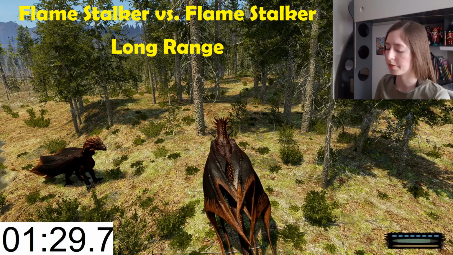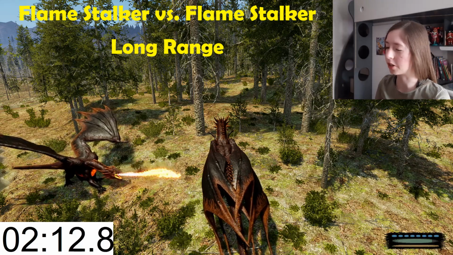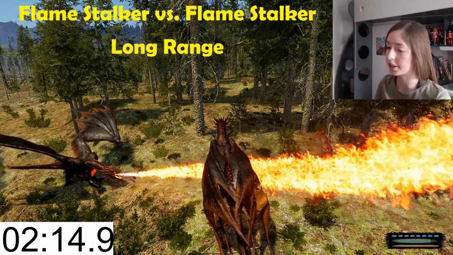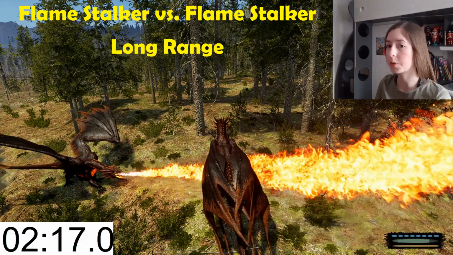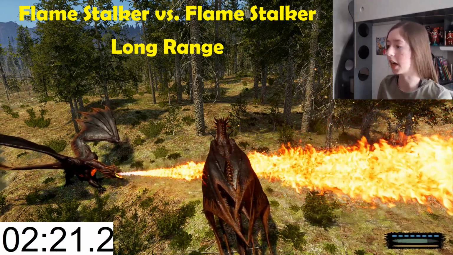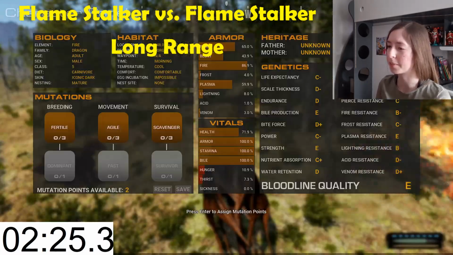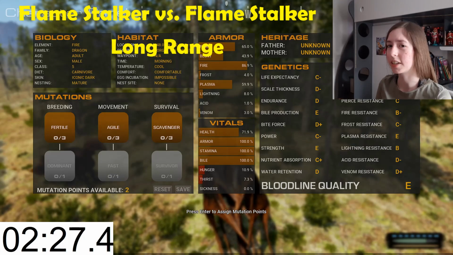So for example, if you were in an air battle, Flame Stalker versus Flame Stalker, that would not work out because biting is so hard in the air, and fire will not work because, yeah, if you shoot it every single time just enough, the health is going down little by little, but in practice, that is literally impossible.